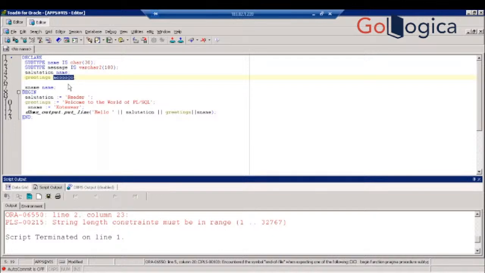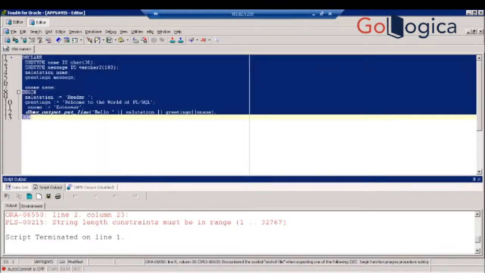Subtype of variable, sir. Subtype name. Name of the subtype. Understand? What is this greetings? Greetings is a variable. Yes, sir. What is the use of DBMS output underscore line? To display the output, sir. Display the output, right.